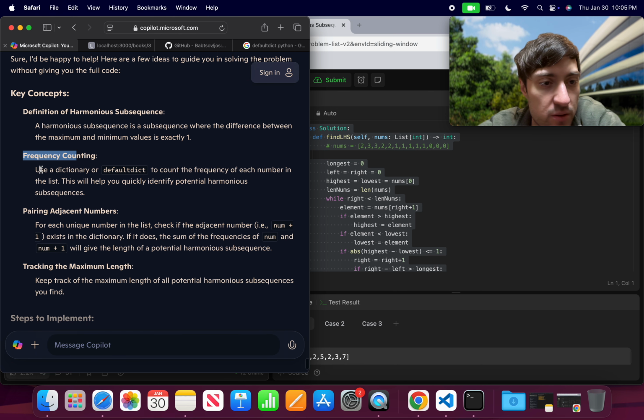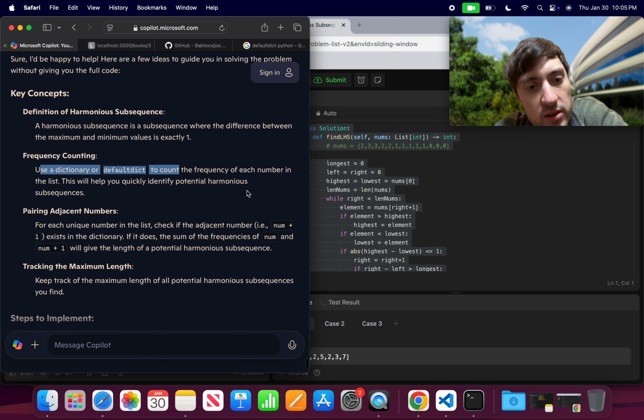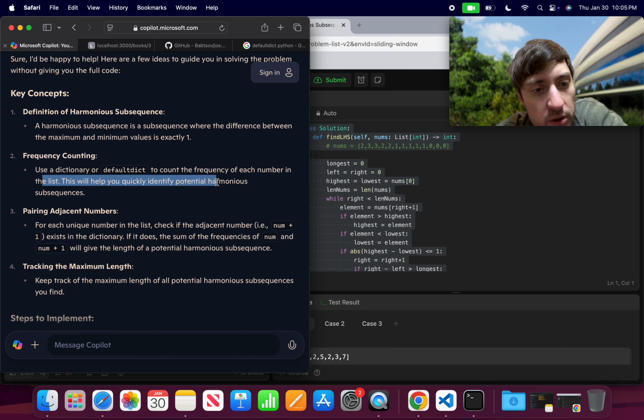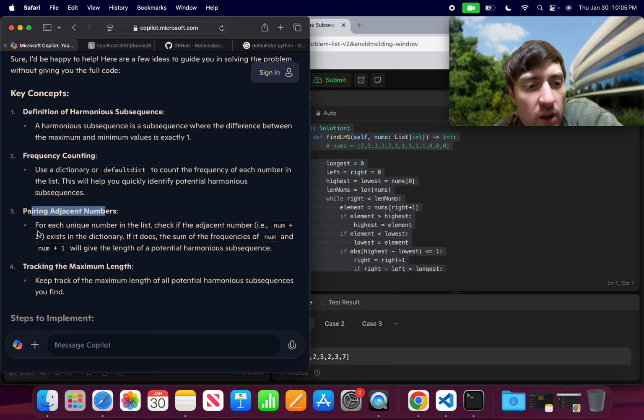Frequency counting. Use a dictionary or default dict to count the frequency of each number in the list. This will help you quickly identify potential harmonious subsequences, pairing adjacent numbers. For each unique number in the list, check if the adjacent number nums plus 1 exists in the dictionary.